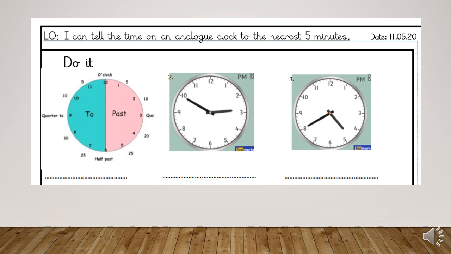Here's what your do it looks like today. I've taken away question 1, and I've put that little visual aid there for you, if it helps. So you can start on question 2, and you simply need to do what I have just done. You need to count back from 12 to the minute hand to find out how many minutes to the next hour it is, and then you would write, for example, on here 10 minutes to, and whatever the next hour is.